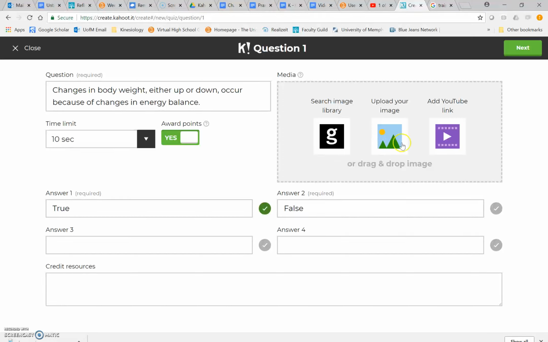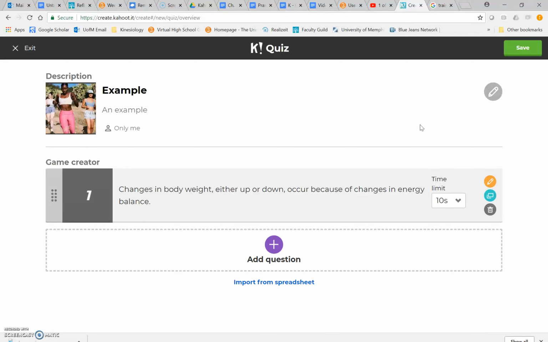As you can see, guys, we can add images if we wanted to, video links and stuff, and I do use that in some of the Kahoots, as you guys saw in the one that we did in class. So you're more than welcome. I do want you to keep up with the fact that you've created these Kahoots. You have to create at least 2 questions, I believe.